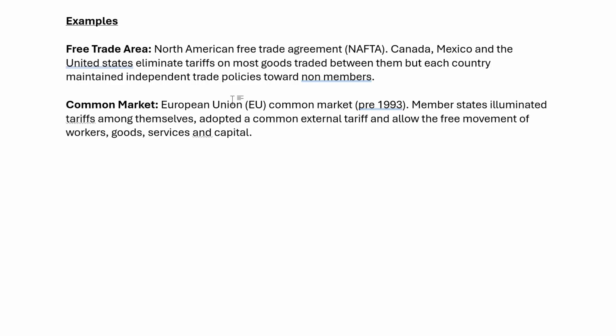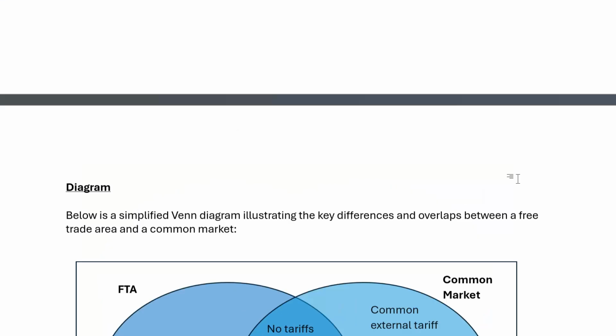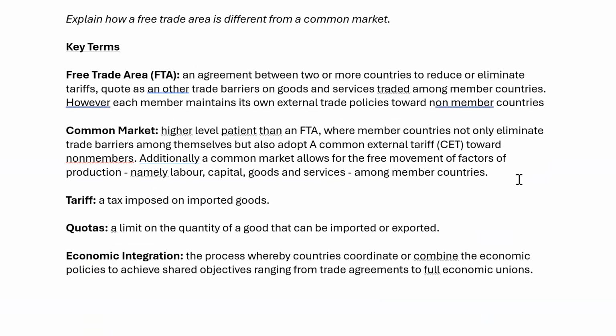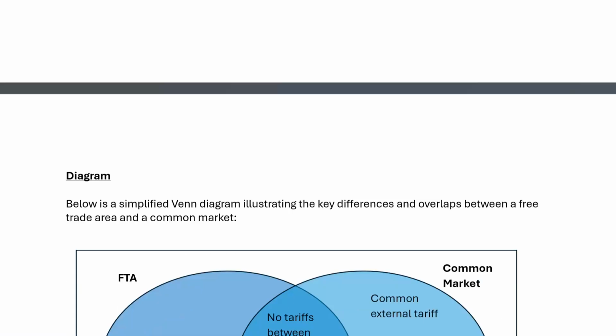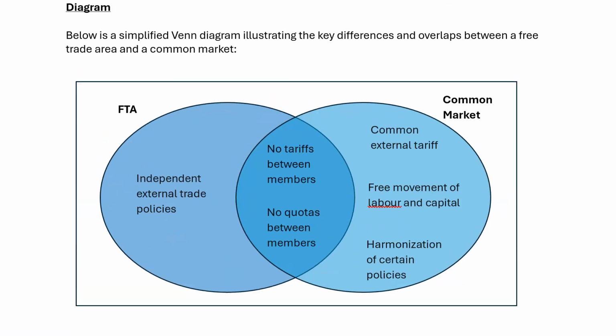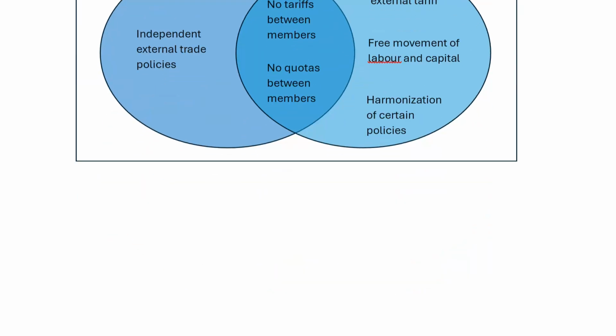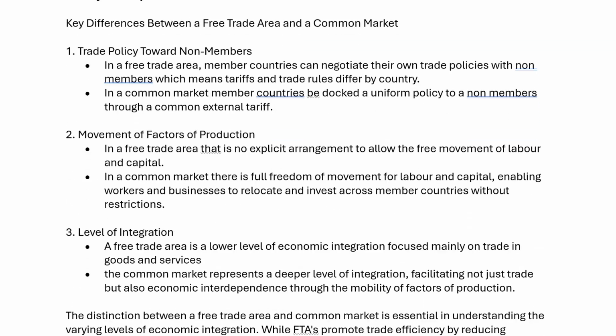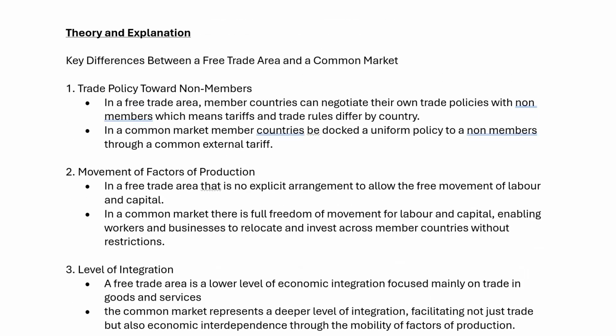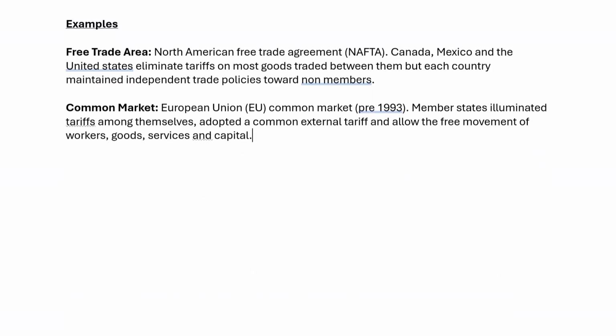As I said, I kind of like this question, short and sweet. All we have to do is talk about the difference between a free trade area and a common market, discuss those differences, and elaborate a little with examples and some explanation. We can see here we started off with some key terms, and then we moved on to a diagram where we talk about some of the commonalities between an FTA and a common market, and some of the differences. Down here, we further elaborated on those differences and commonalities, and we finished it off with some real world examples. Okay, that's about it.